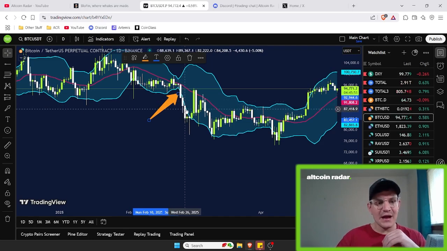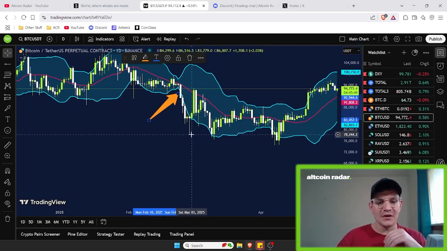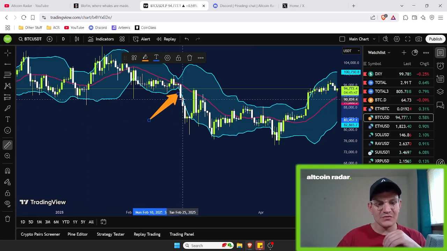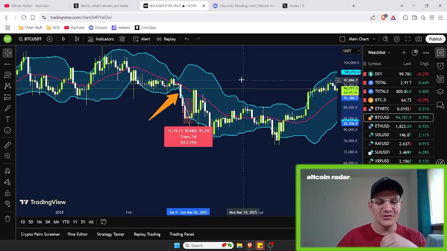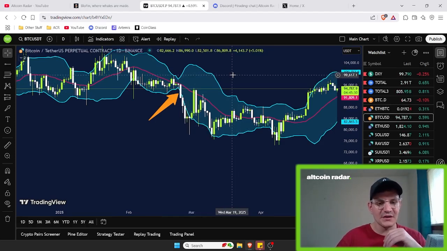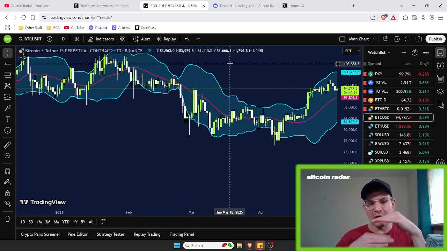And that's exactly what happened for the next 1, 2, 3, pretty much 4 days after that. And we ended up going down pretty far. So if you had opened a short position right there, and ridden it all the way down, maybe to right here, you would have made a solid 10% without leverage. If you were using like 10x leverage right there within 4 or 5 days, you would have made about 100% profits. All right. So that is what I am talking about as far as the Bollinger Bands narrow band strategy.